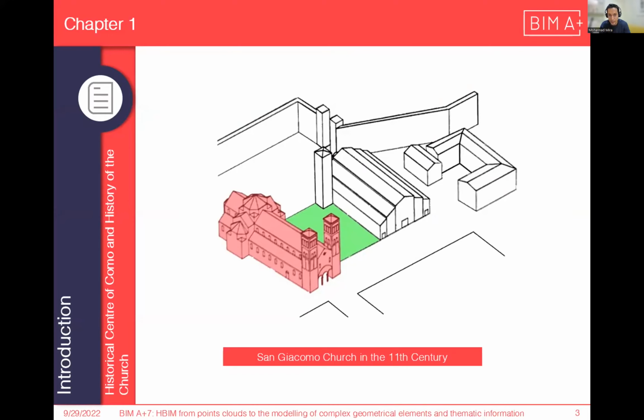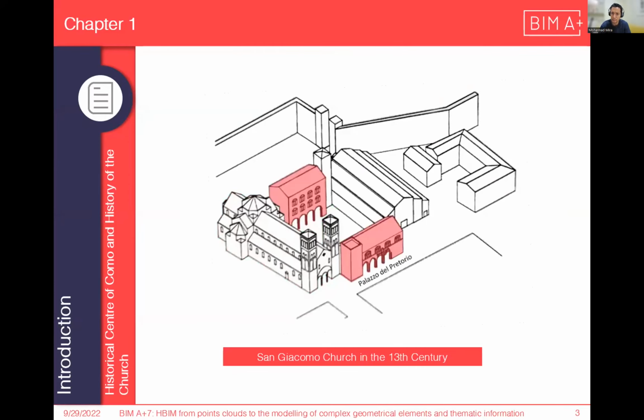And the 11th century was the estimation for the construction of this church. By the 13th century, a couple of buildings were built behind this church. One of them was the Palazzo del Pretorio. These were local high officials' buildings, and they reached to the Duomo. The Duomo is the tall building on the right of these two red buildings, as you can see. And a substantial portion of the Bruletto, the green area that we talked about a while ago, was removed due to these two buildings built afterwards.